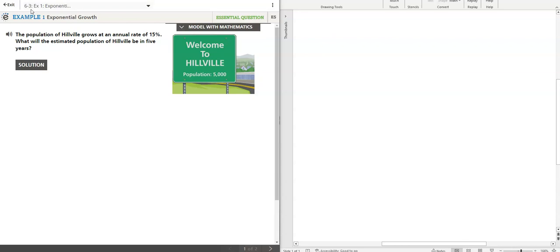We are going to be looking at examples 1 and 3 in your student companion, and I will put up the page numbers here so you know where to go. All right, so we are in Student Companion pages 124 to 126. We are looking at exponential growth and decay, which is just a way for us to use the exponential functions that we've been experimenting with in 6.2. So here we have a problem.